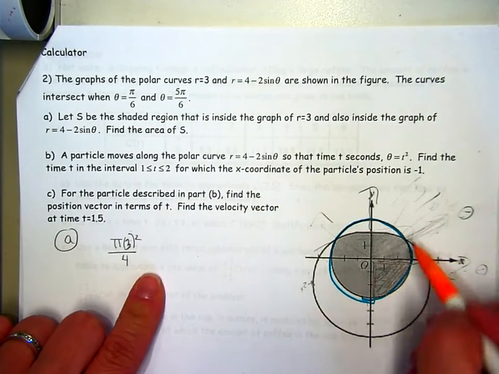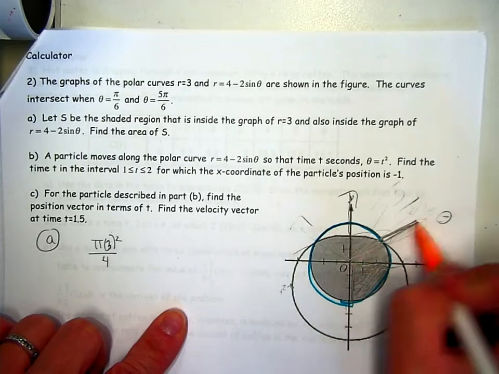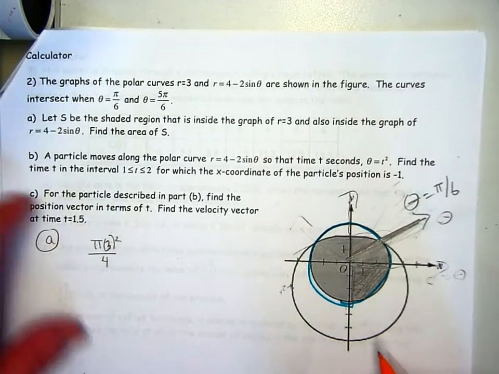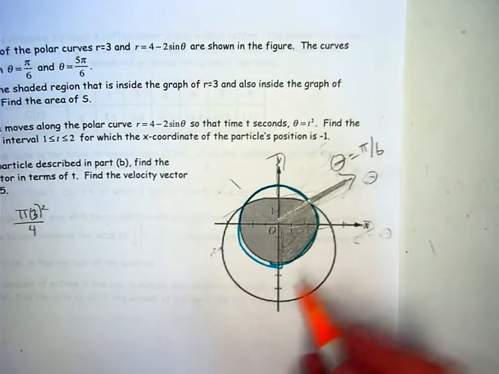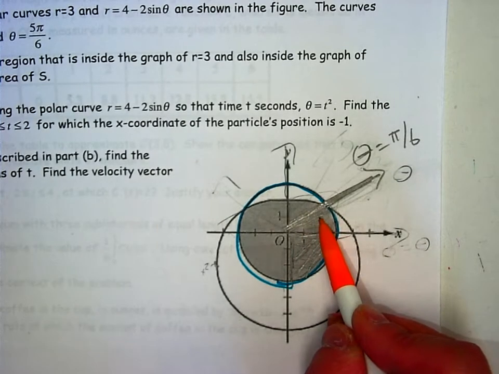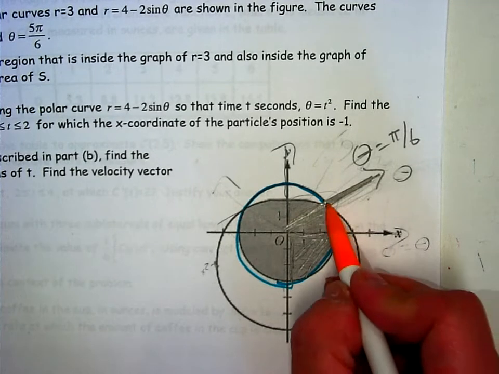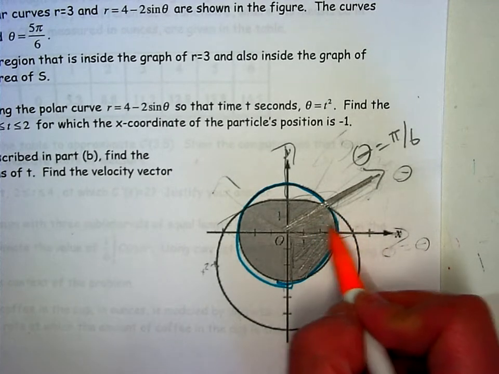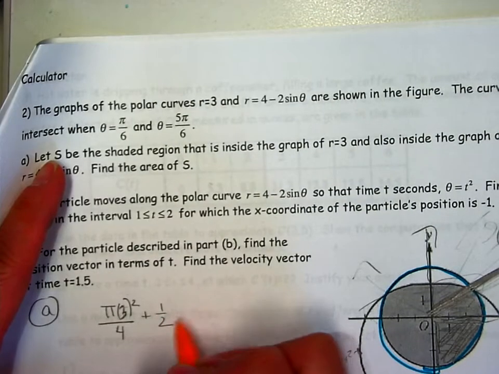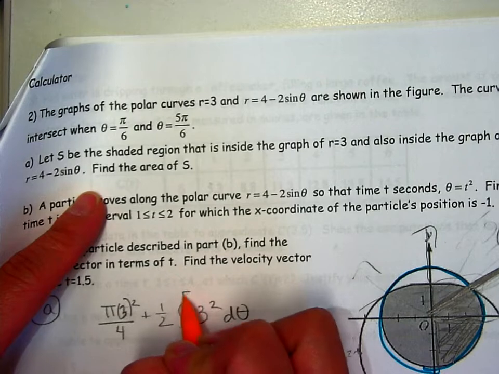Now, this top half of the shaded region, I'm going to go ahead and draw this angle in. This is what you should do for the polar. They tell you specifically that this is pi over 6. So notice if you're trying to find this shaded region right here, I can integrate from 0 to pi over 6, but notice the gray region is only bounded by that blue circle. So the area of a polar is 1/2 r squared, and my bounds are 0 to pi over 6.